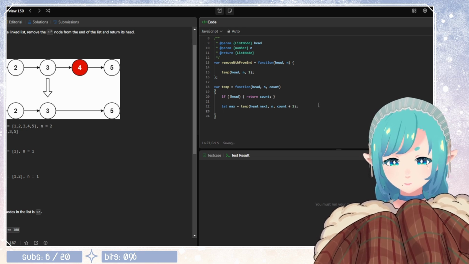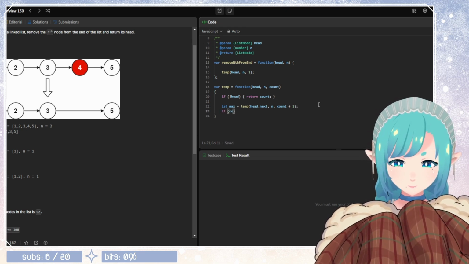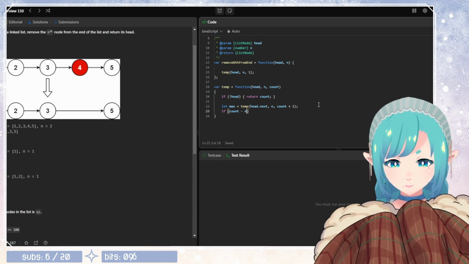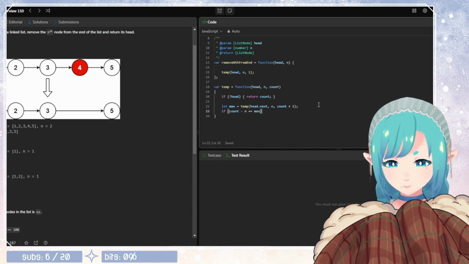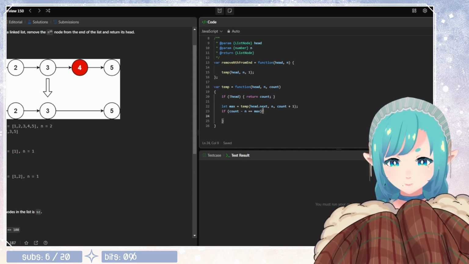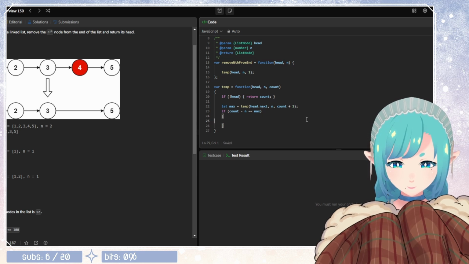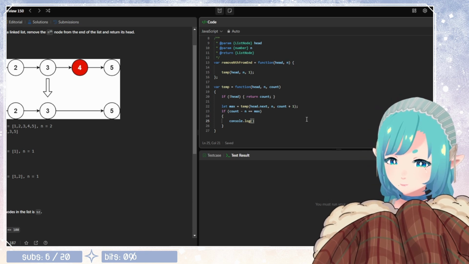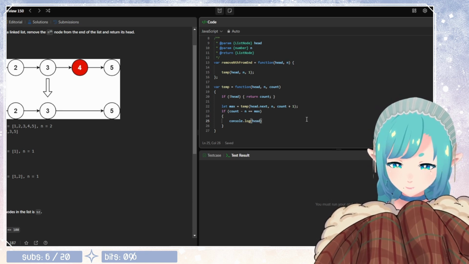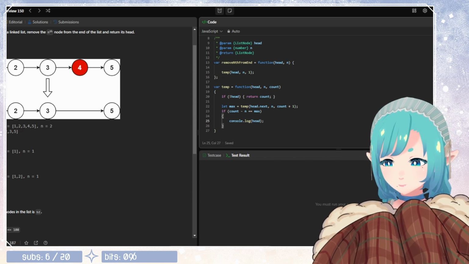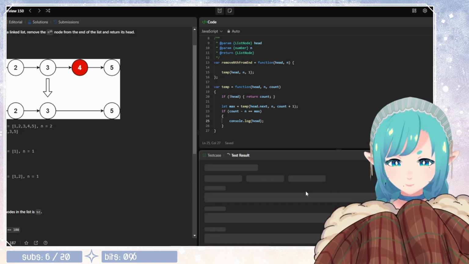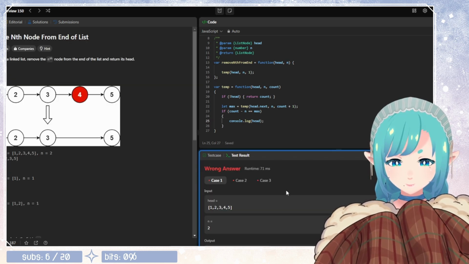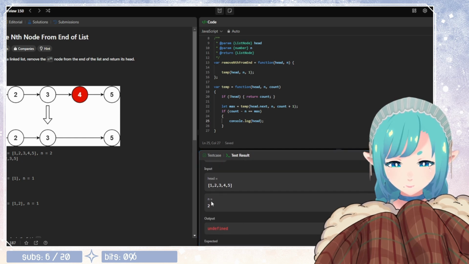And then you could do if count minus n is max, then we could do a, we'll just log it out for now. So what does this look like? Wrong answer too. Okay, output undefined.